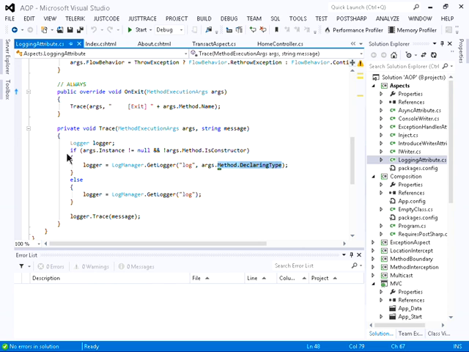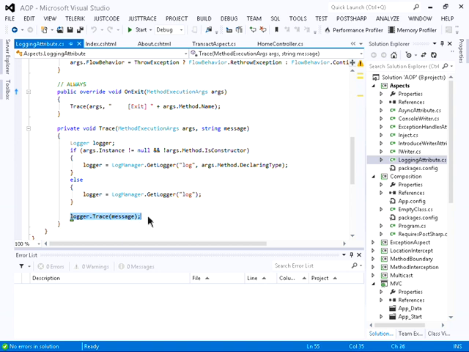If you decorate constructors with aspects, it can cause strange activity if you are trying to access declaring type. So that's why I check to make sure that I actually have an instance, i.e. it's not a static method, and I make sure it's not a constructor, so that I set up the logging this way. I'm using NLog for the logging. Otherwise, I just set up a more generic log, and then finally I log the trace message.